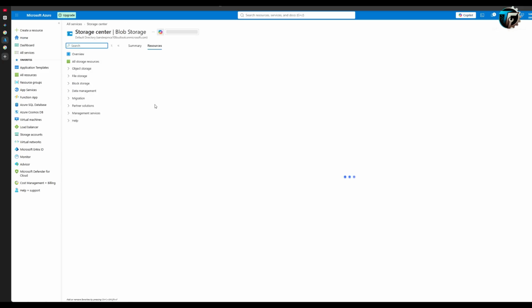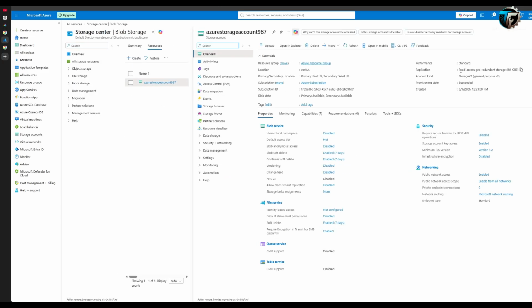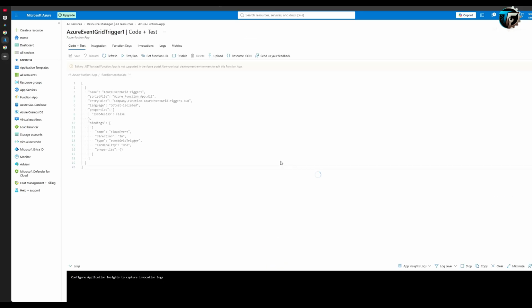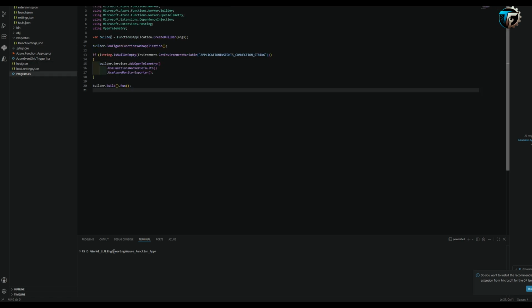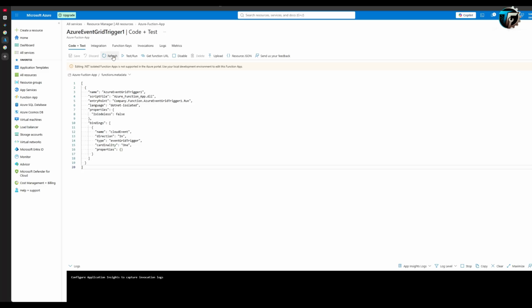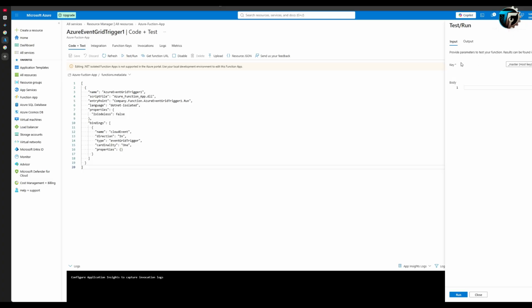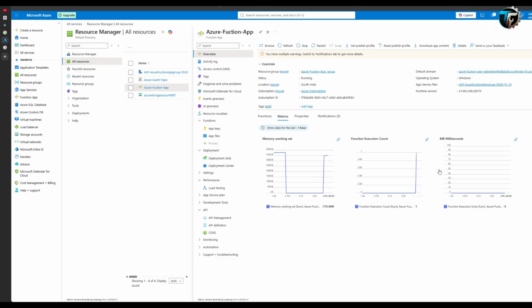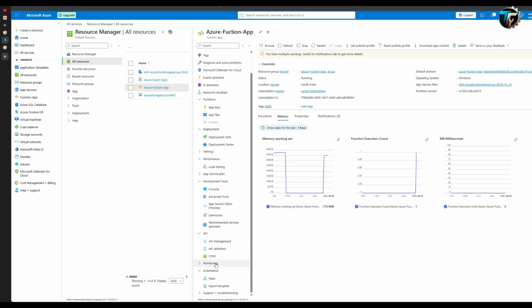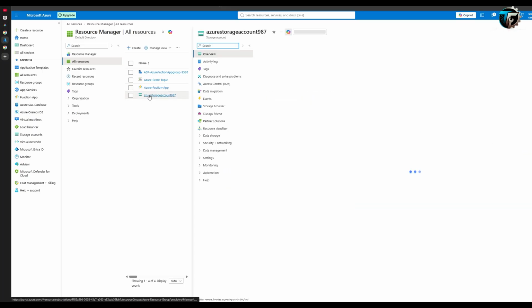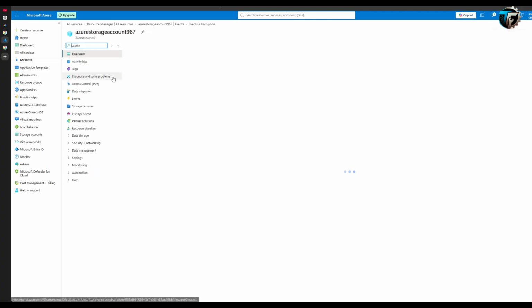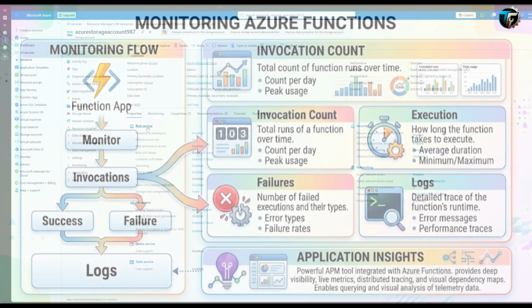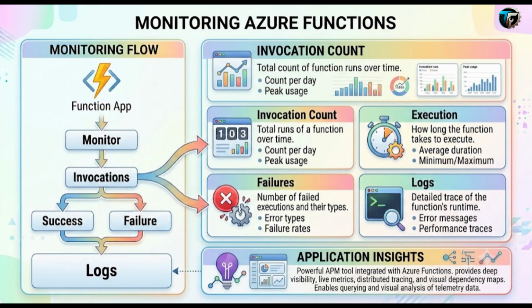To complete the pipeline, we shifted our workflow over to Visual Studio Code. Here, we initialized our code repository, resolved our local package compilation assets, and successfully published our serverless code directly up to the running Azure Function app resource in the selected region. With Event Grid bound to this framework, uploading any file payload into Azure Storage Account 987 instantly triggers our deployed handler code, delivering an automated, end-to-end cloud pipeline with zero server overhead.